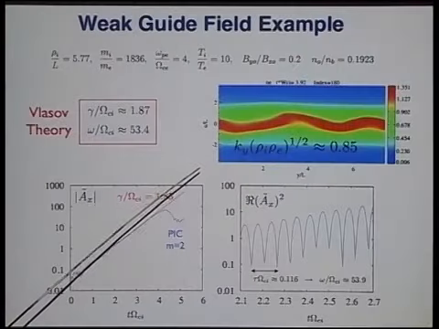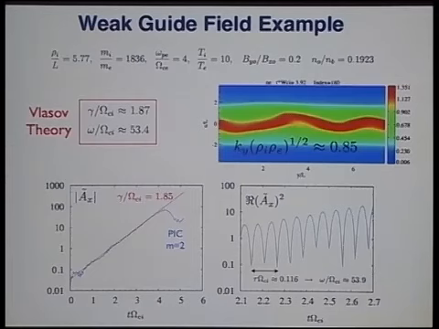This, in fact, is not the fastest growing mode. As you add a guide field, the fastest growing mode actually rotates. It likes to have k parallel equal to 0. So it becomes intrinsically 3D as soon as you add a guide field, so that you'll have pairs of modes that are slightly rotated. And they'll rotate more as you add more guide field.